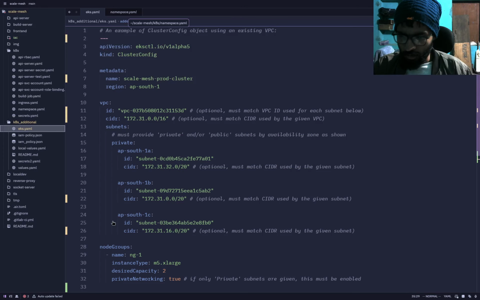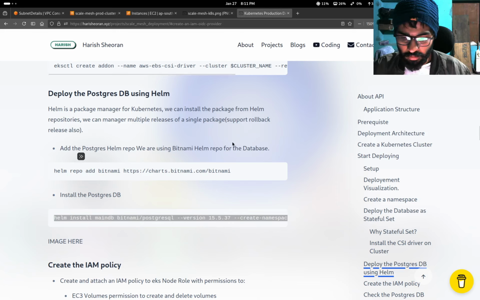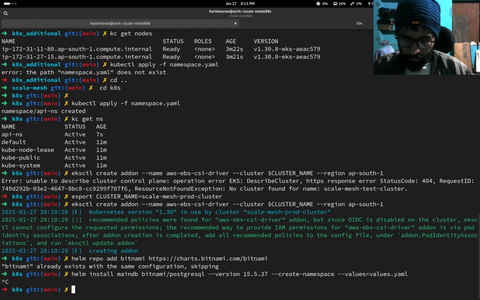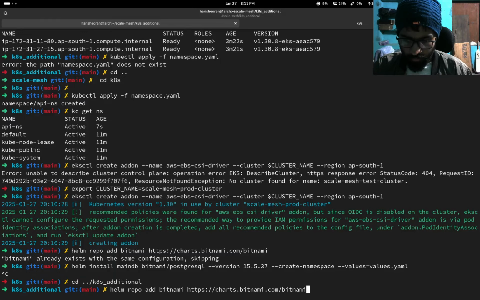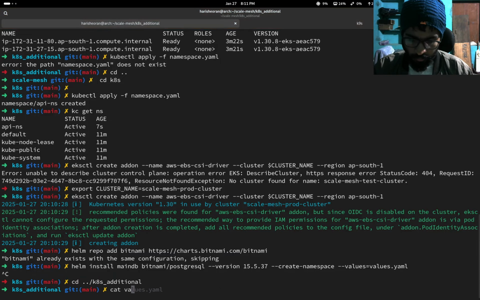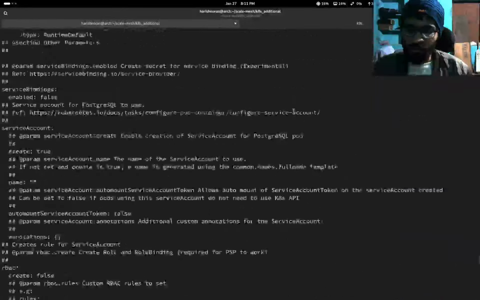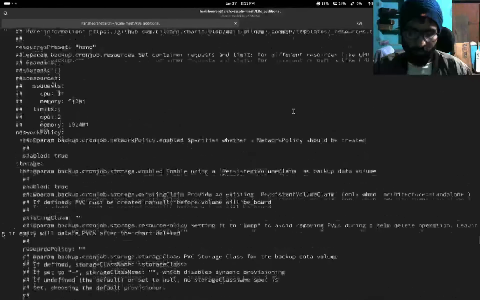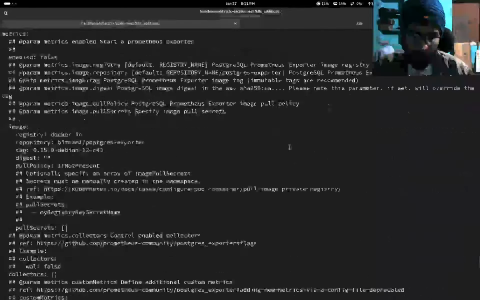Do we have the values.yaml in here? I don't think so, it is not going to work. If we look under values, this is the default values.yaml file that Bitnami provides.